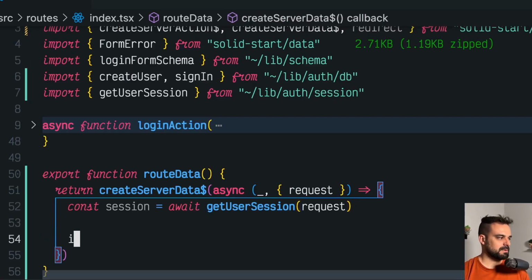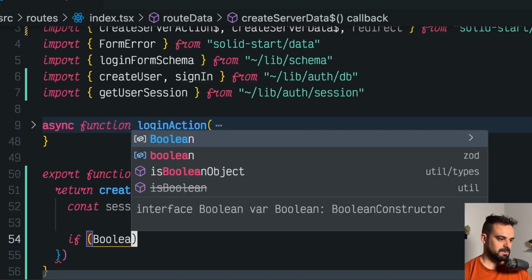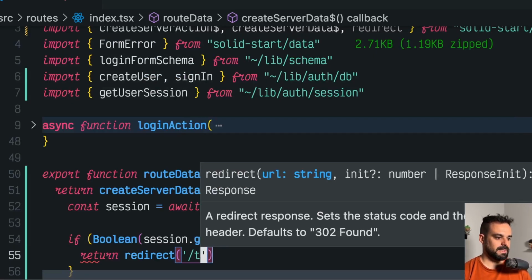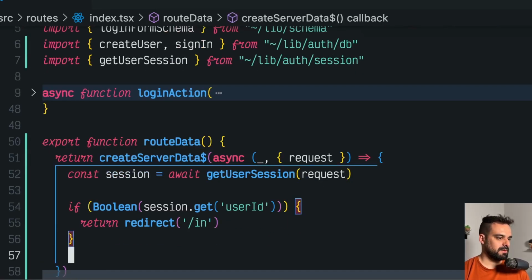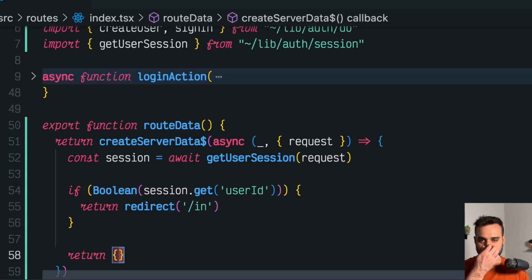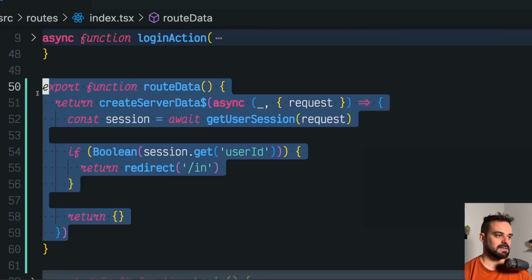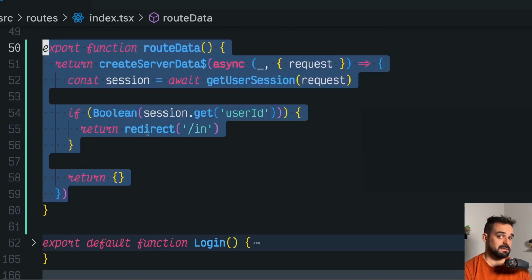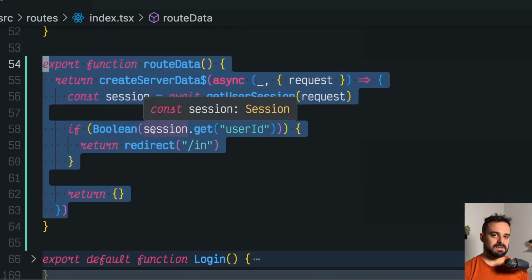Once I get the user session, if I actually have a user inside this session, I can redirect my user to the internal page. And if I don't, then I actually don't have any data to show them because it's just a login form. So this is what's going to make sure that if the user gets the login form and they're already logged in, they have nothing to do there because it's a pretty blank page. So I can just help them and send them to the right route, which is probably what they want. Again, this is a very contrived example. So once this is done, I can now handle when the user is coming logged in to my root, and then I put them in the protected page.